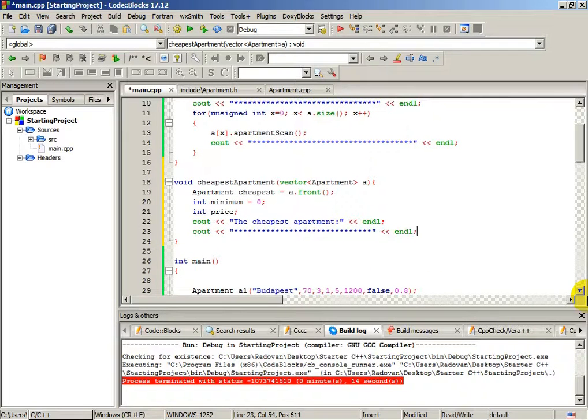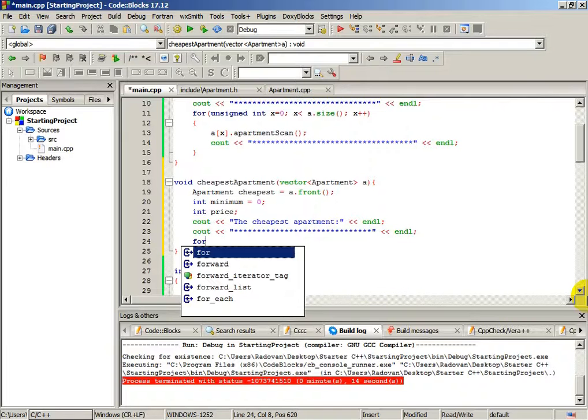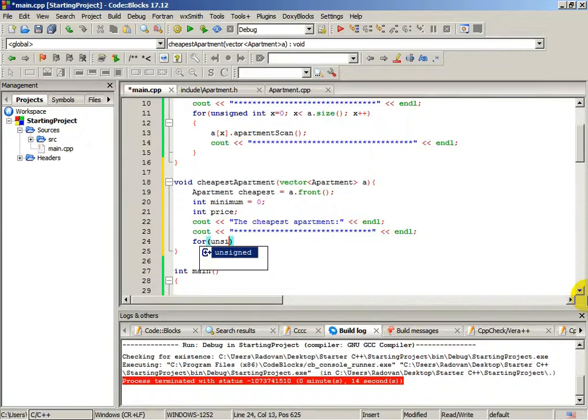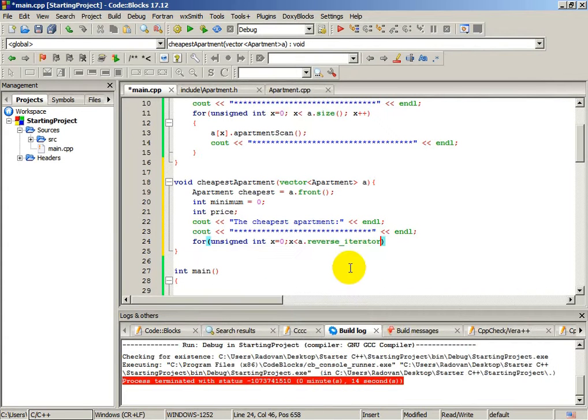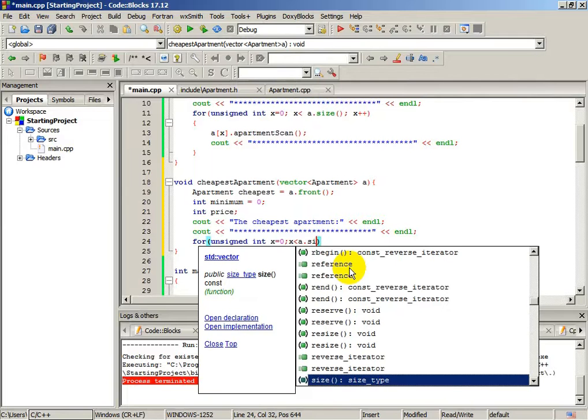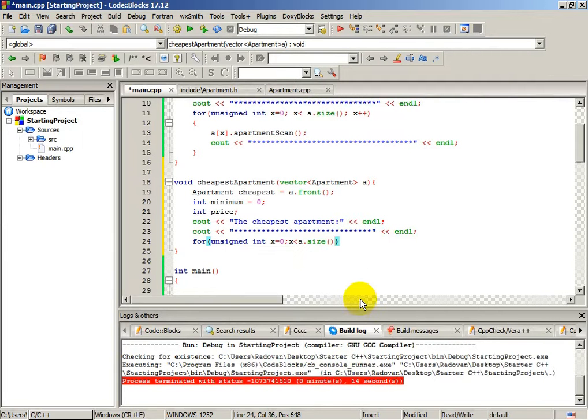We will use a for loop, and we'll use unsigned integer x equals 0, the same thing as we did in the previous for loop. X will be less than the vector of apartments A dot size, and x plus plus.